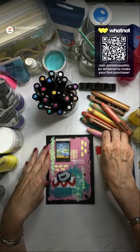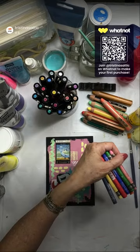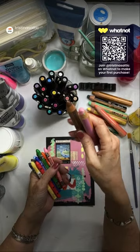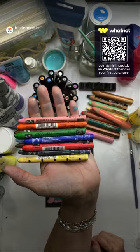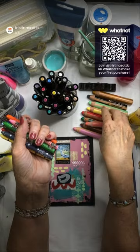So what I like to do is, for instance, the background is pink, so why don't I take the pink one? Oh, and these are Caran d'Ache. Look at this. As adults, we get to play with crayons. So these are the woodies, like the kids' wax pastels. And here is the Neo Color 1 wax pastels from Caran d'Ache. Now, these are not water soluble, meaning you can't use water on them to rehydrate them. But these are water soluble, so you would be able to use water on those.